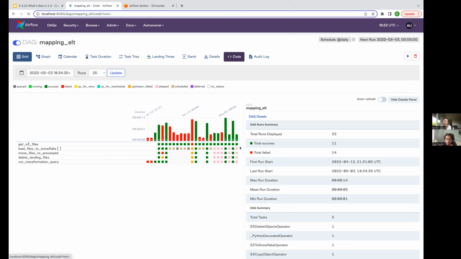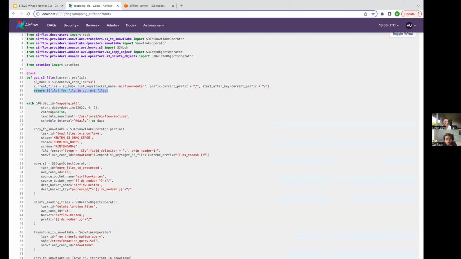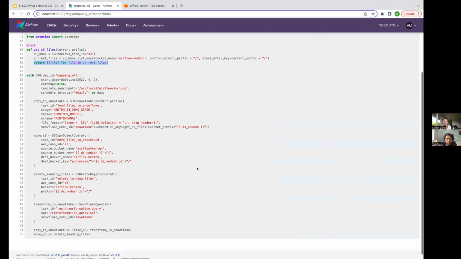So any operators that are going to return something, or like in this case, where I've defined it with TaskFlow, it's a little easier, right? It's the same. That's going to get stored in XCom. I could manually push something to XCom here. The Airflow docs on dynamic task mapping are super helpful. They have a whole bunch of scenarios with little code snippets of how you do them, and they do show pulling a value from XCom to map on that value. But it's effectively the same.